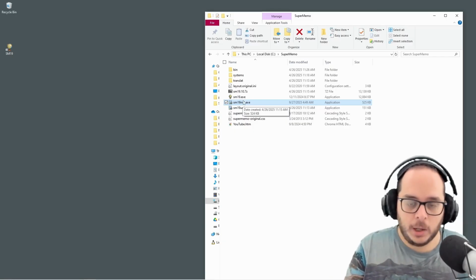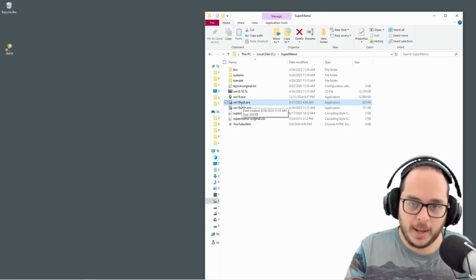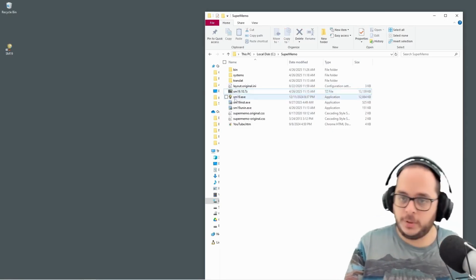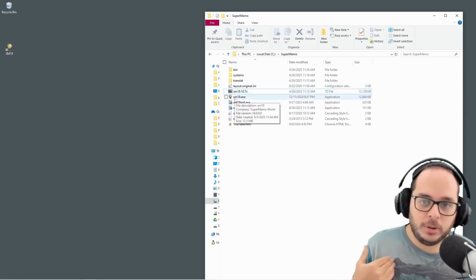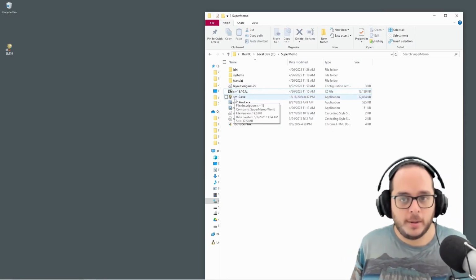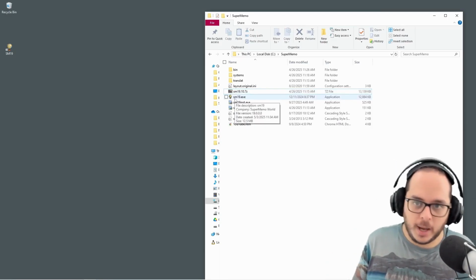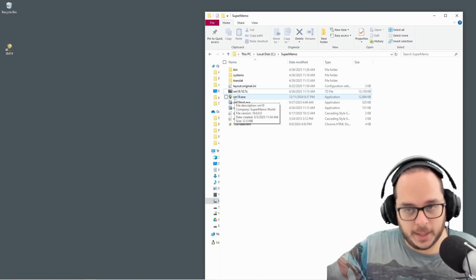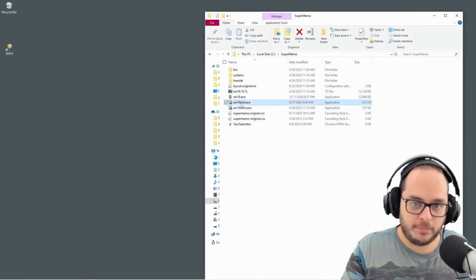It's a file I always suggest to back up, as well as any other version you have. If you didn't, then you will need to re-download it. So you need to contact Supermemo to verify, hey, I bought Supermemo, please give me access to this file once again. I still have it, so I just run this.